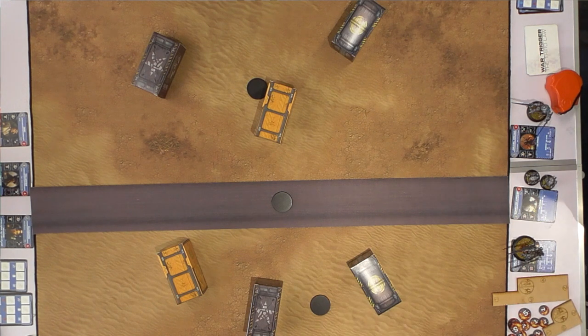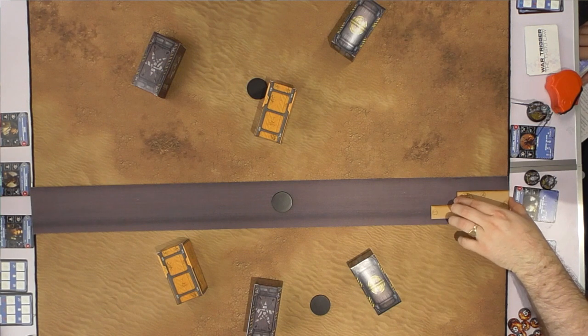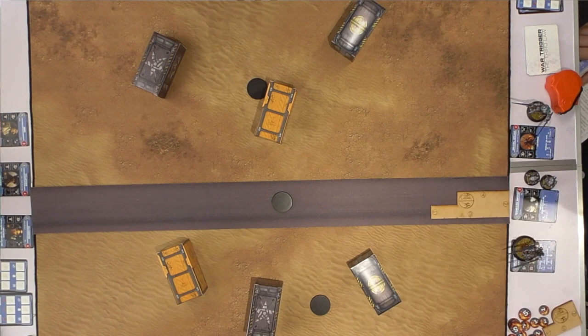About there. Okay. So then we're going to deploy alternating units. I will start with me having initiative, I think, so 4 inches in. And then basically I just can't deploy in the 4-inch blocks at either end. My base just has to be in contact with it.